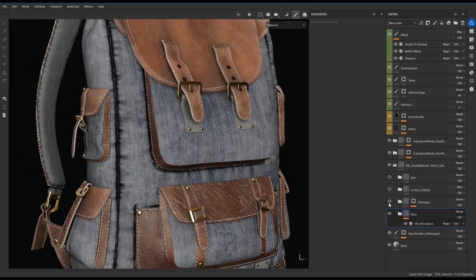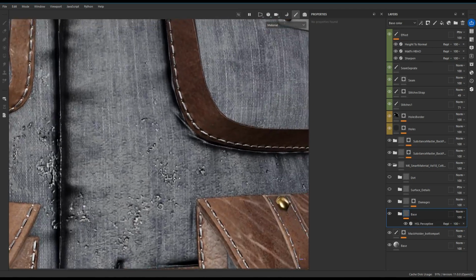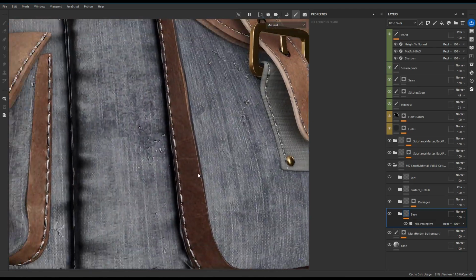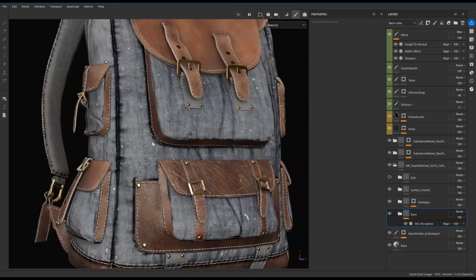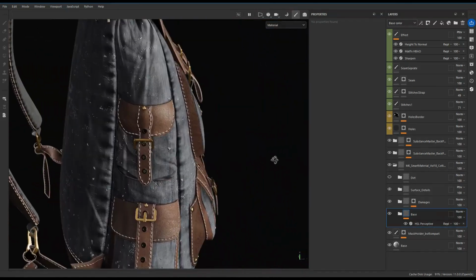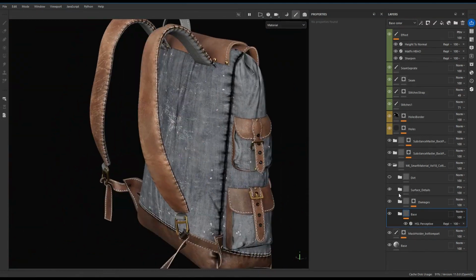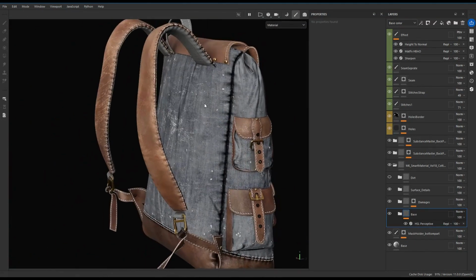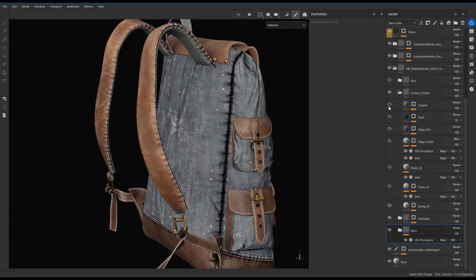That's great. And we have a damage folder, and this damage just brings some variation on the surface. I'm okay with that. So let's go to the third one, the surface detail, and I think it's good, so I'm going to keep that, but I think it's too much, so let's control that. Okay, yeah, we have the wrinkles in this folder, so we definitely need to control them.